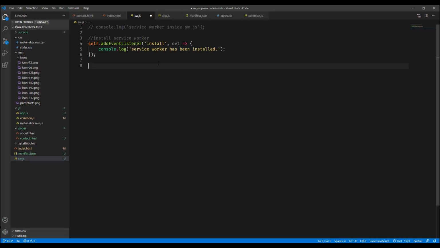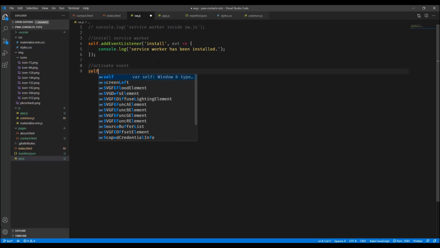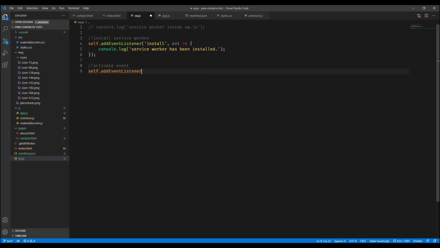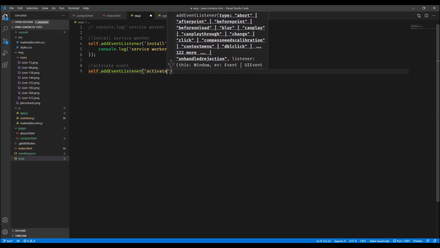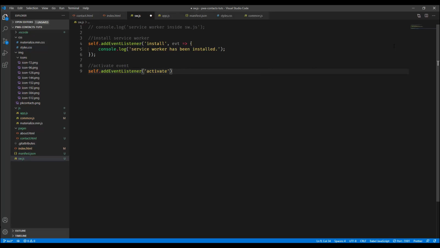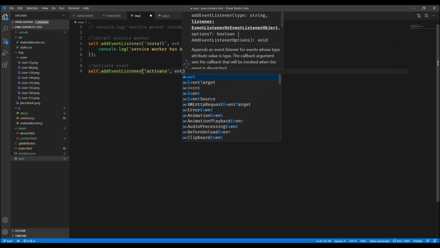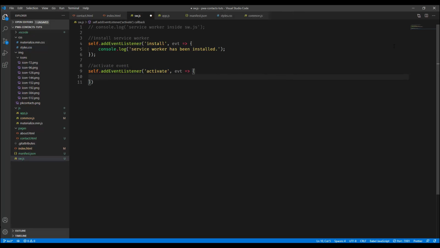Now what we could do here is also listen for another event, which is the activate event. We're going to type in self dot addEventListener, and this time we're going to use activate instead of install. Then we use the callback function right here whenever we have this activate event.